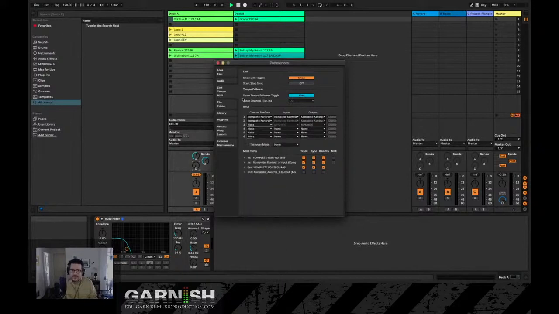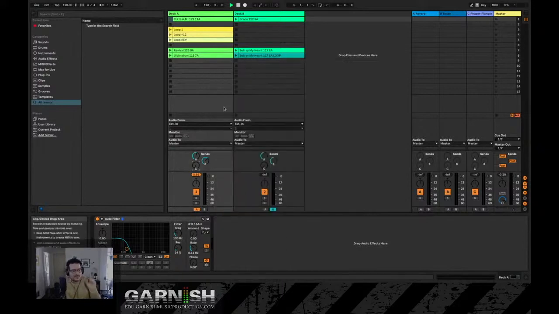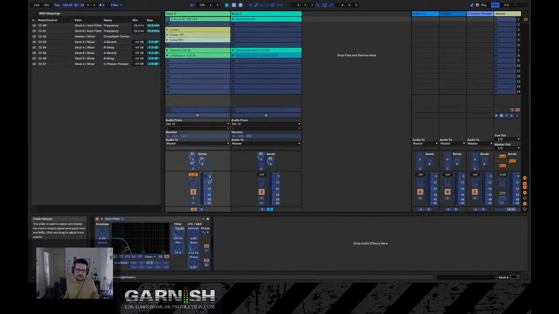I guarantee if you do have a controller like an APC20 or APC40, all of these different third-party controllers live here. One last little tip that I want to give you: let's say you want to do some customization with the volume control. Let me MIDI map the volume control.